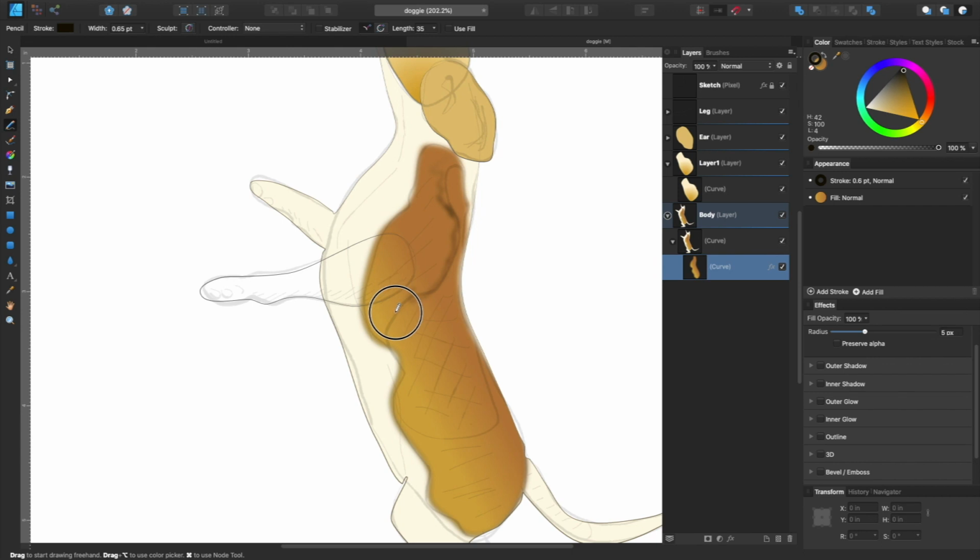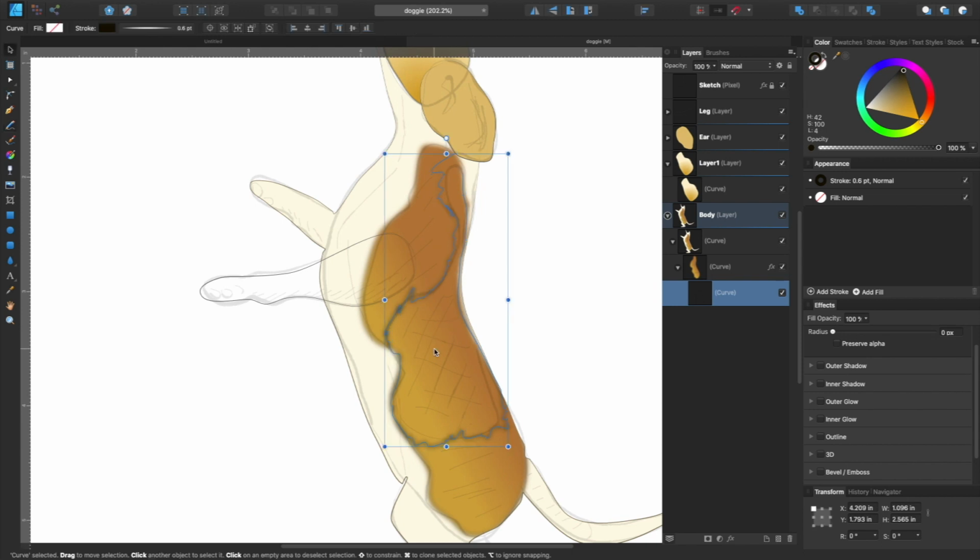And then make it just sort of fuzzy and come across through there. And it's going to be fuzzy there, and then we're going to have it be a little bit fuzzy, and then it comes over here, and then it comes up here. And then we're going to sort of come back all the way around. Okay, now that's done. Let's hit the move tool and let's fill it in.